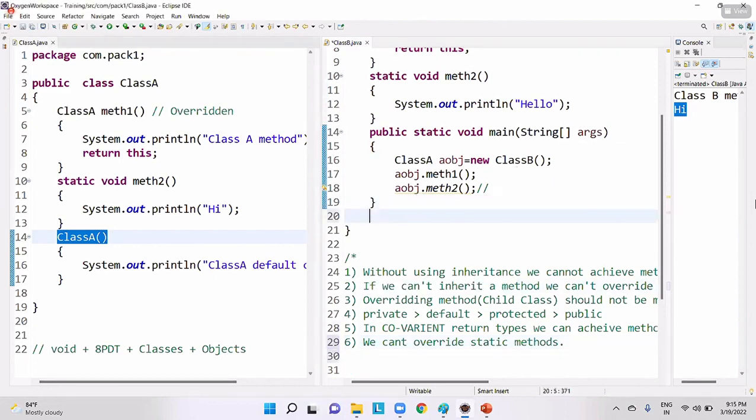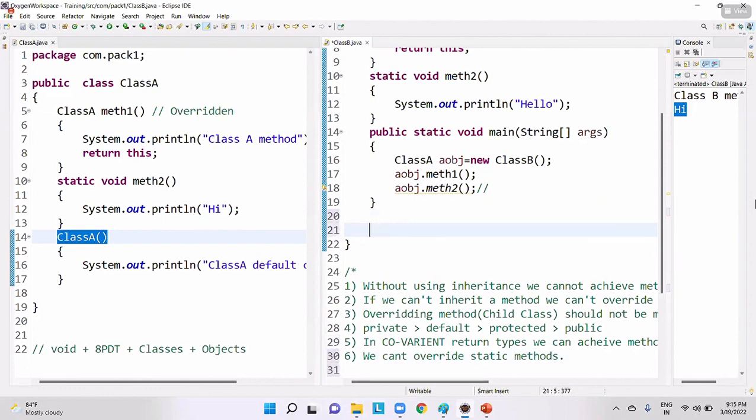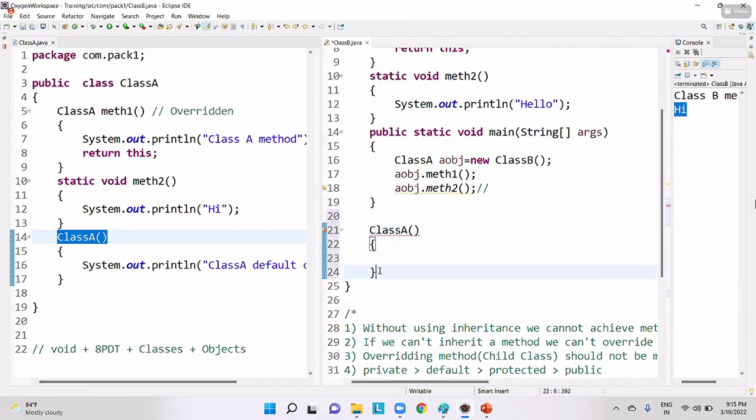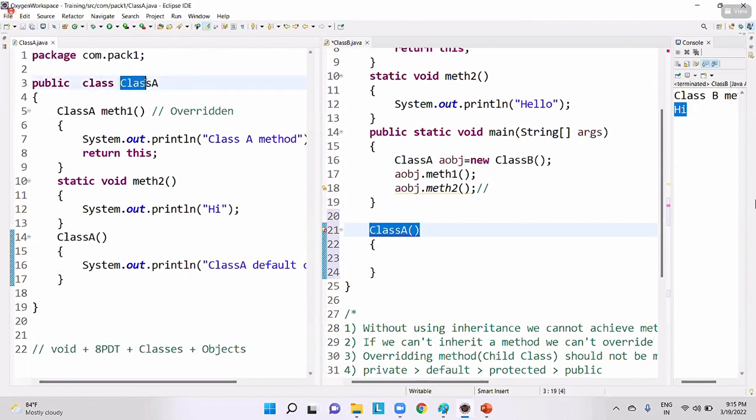Anyways, let us check here. If I want to override a constructor, tell me what I need to write here. Class A, same name, same parameters. If I write like this, 100% I will be getting an error. Why? This is a constructor in class A; in class B, this is not a constructor.